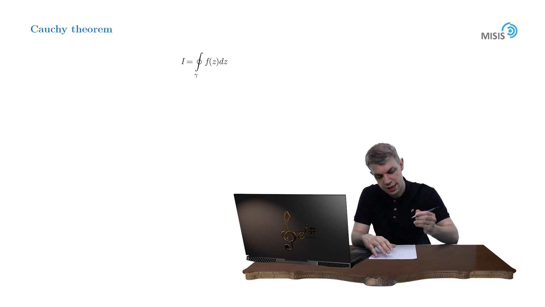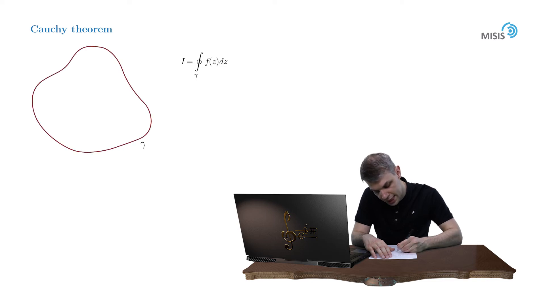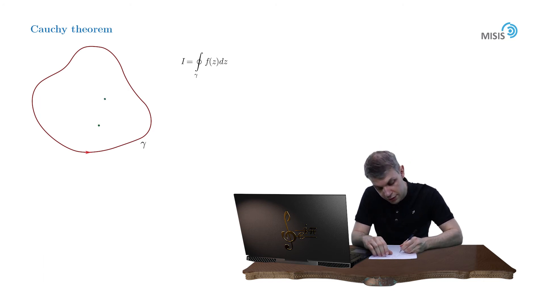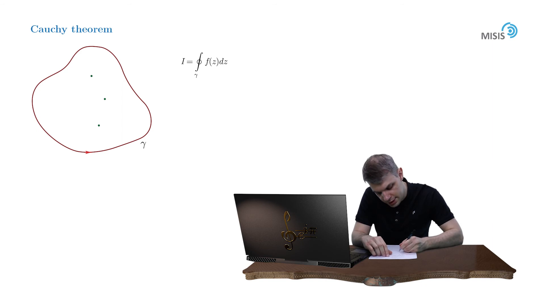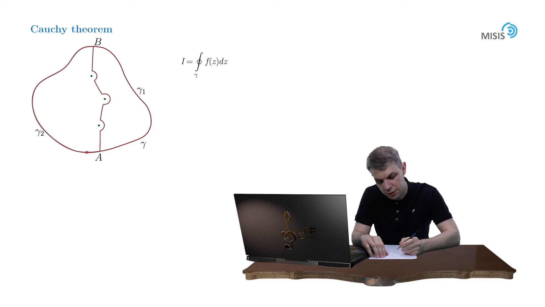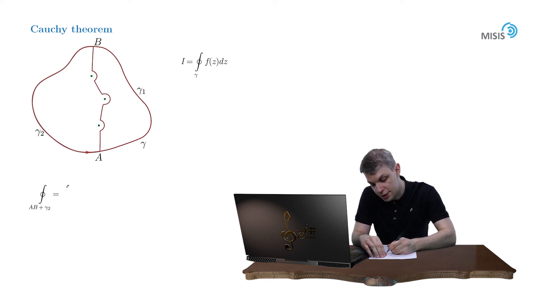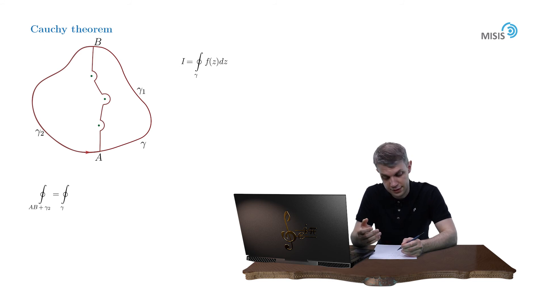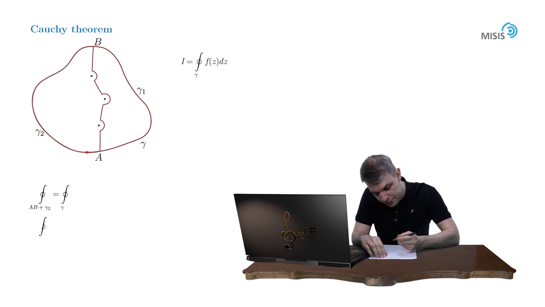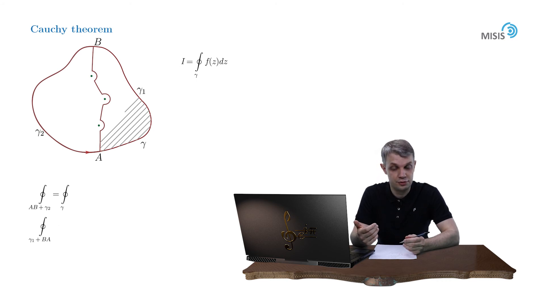Let me formulate it in geometrical language. Here is our closed contour gamma, circumvented in the counterclockwise direction. Suppose there are some singularities of our function f inside this contour. Now let's shrink our contour — we place points a and b and introduce a shrunk contour, with suitable notations gamma 1 and gamma 2. The integral along contour ab plus gamma 2 is equal to the integral along the original contour gamma 1. The proof goes as follows: consider the integral along contour gamma 1 plus b·a — this is a closed contour with no singularities inside.